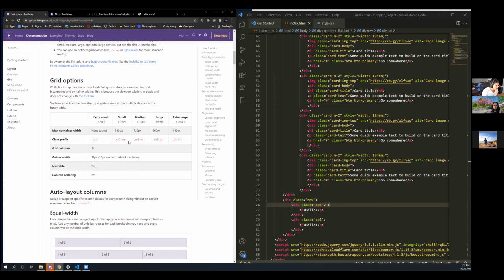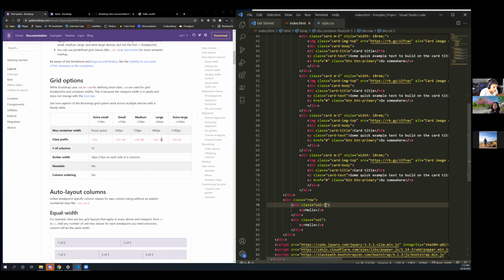So the way we annotate our columns is by adding the SM, the MD, the LG, or the XL. This states that when we are in that range of pixels on our screen, we will render these styles, right?